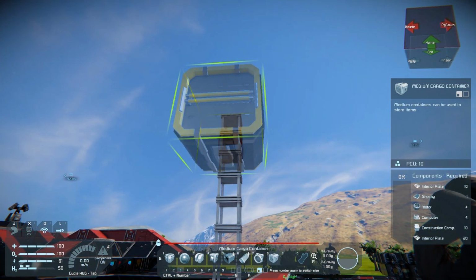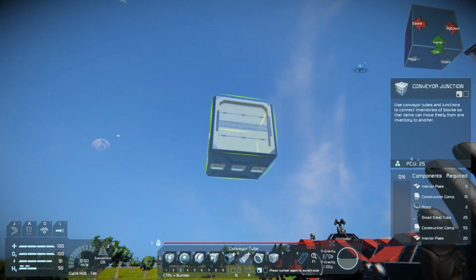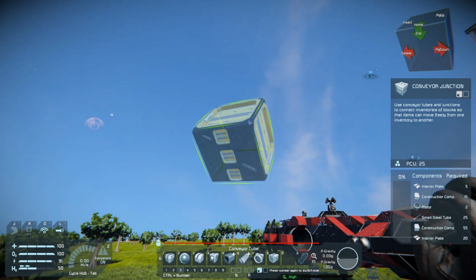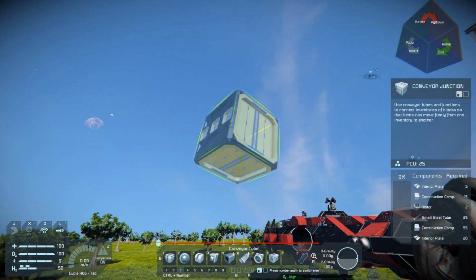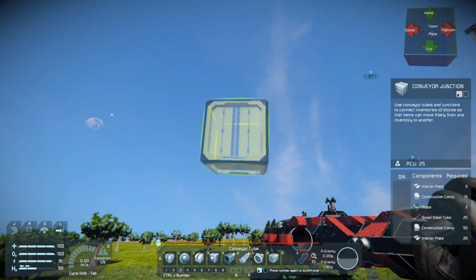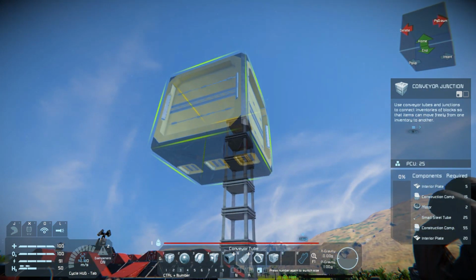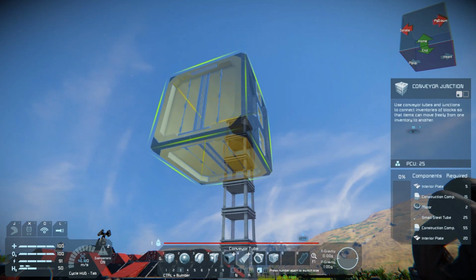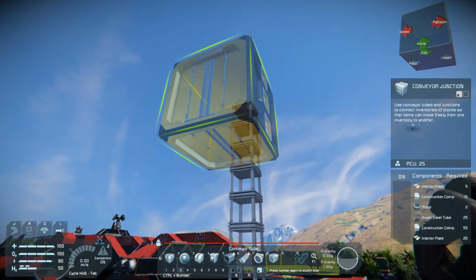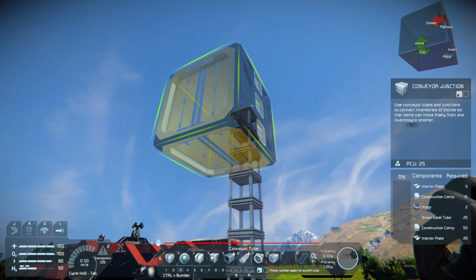Now, I did just think about it, and I forgot that the small grids don't have the all-the-way-around conveyor ports on the conveyor junctions, which kind of sucks, honestly, because I would like to have one going into the container, but then having two turrets on each side and one on the top and bottom, and I can't really do that because the side ports are going to end up being these smaller containers.